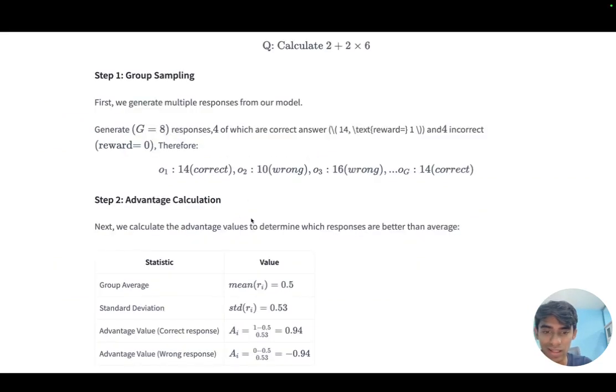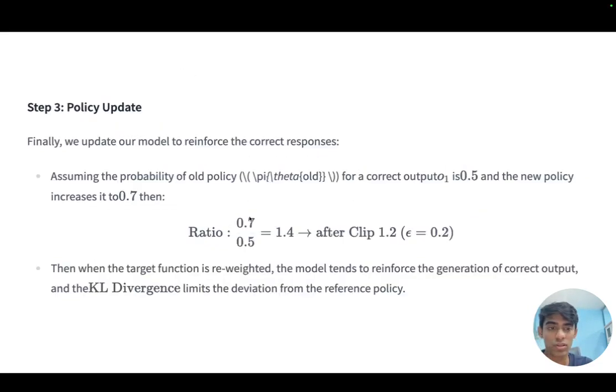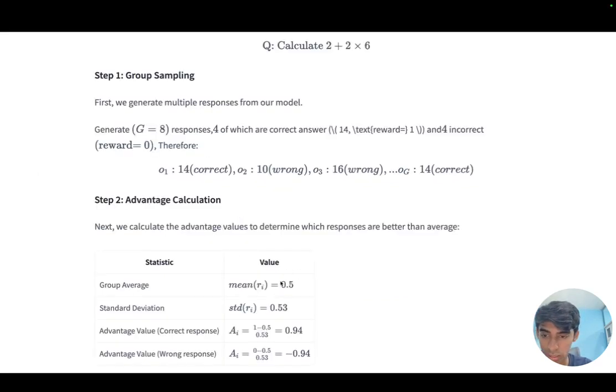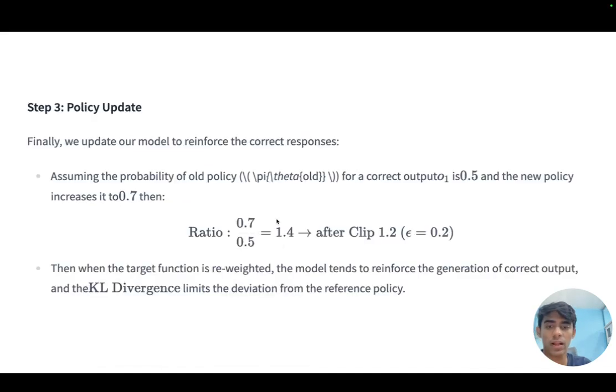You get a ratio, right? I think we are here. Yeah. So you get the correct output O1, 0.5, that you are getting from here. Okay. For the correct response you are getting it here, and I think 1 is there, right? And the mean is 0.5. So the old policy is 0.5, and the new policy then increases to 0.7. Okay, because you have this old policy, pi theta old, and now the ratio has come to 1.4 and you are keeping eta as 0.2, so the allowed range is from 0.8 to 1.2. So the ratio is coming to 1.4.